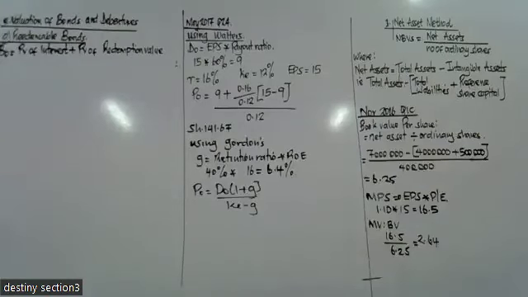So the bond value will be the present value of interest plus the present value of redemption value. So they're saying this: Beta issued a 16% bond with a par value of 1,000. The bond will be redeemed at a 20% premium after 5 years. So let's get the interest there. The present value of the interest will be 16% of 1,000, times your present value interest factor. How many years? 5 years.